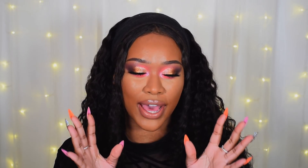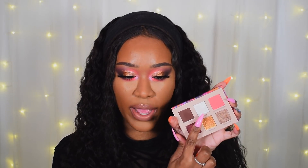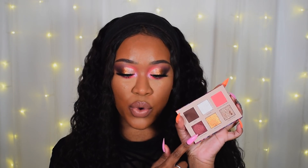Here we have the semi-final look — I still need to do my lower lash line and inner corner. I'm going to complete my face and put lashes on. Here is the final look and how cute is this? I am obsessed. The eye look is very peculiar — I don't think I've ever put these colours together but I love it. I love the dark outer corner and the bright pink inner corner. On my inner tear duct area I put that duochrome white-pink shade called Alaska, which comes off as a baby pink on the eyes. Gorgeous. I used majority of the shades — the only one I didn't use is this one.